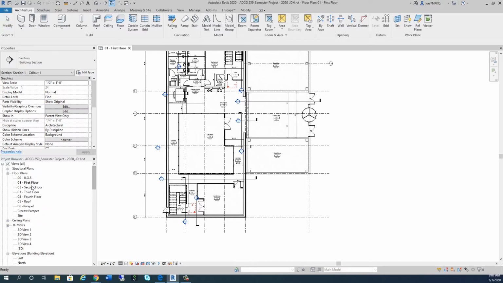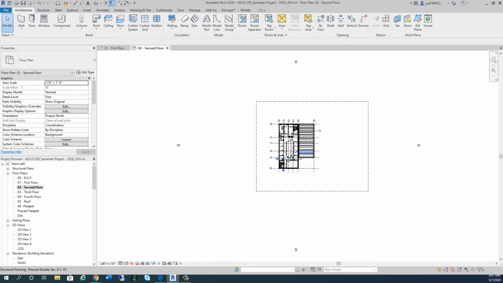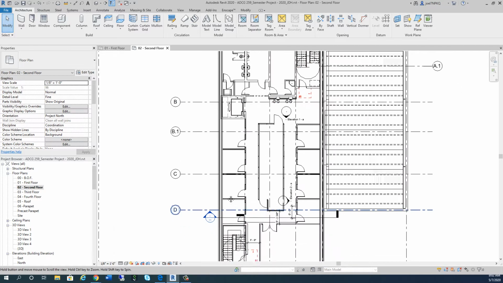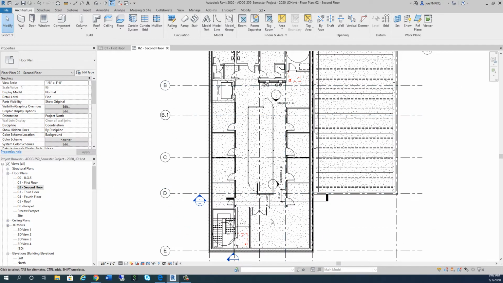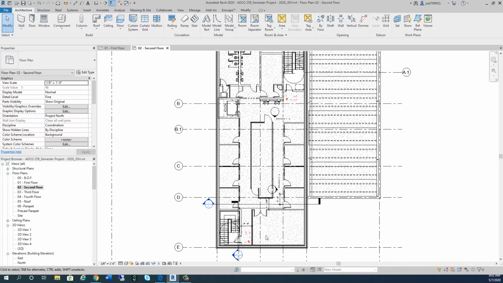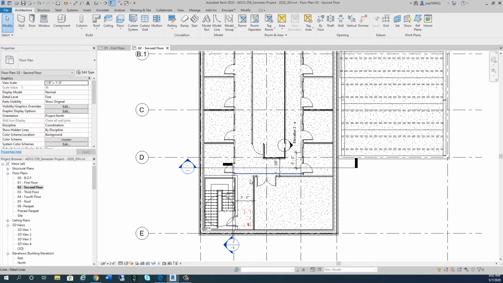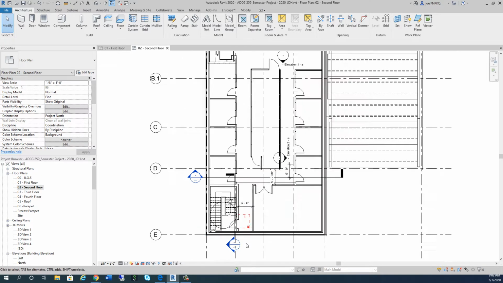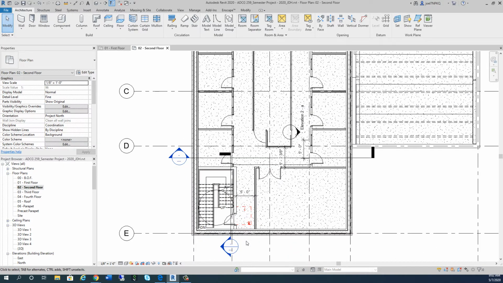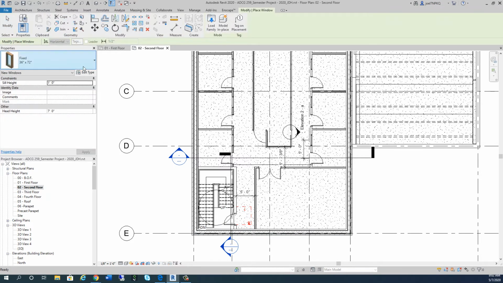Okay. So if we go to the second floor, we see we have all these windows, and then we have a storage space right here. And then we have a little hallway that leads to a stairwell. And we probably want to let a little light in here, and that'll give a little more feeling of security. So let's look at some of the windows we have available.